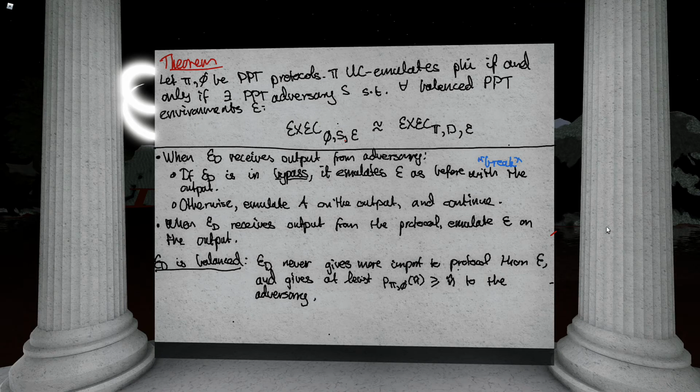Okay, so since E is a balanced environment and ED never gives more import to the protocol than E, and it always gives at least as much import to the adversary, it's balanced. Okay, I guess I've just noticed that I haven't formally argued that it is in fact polynomially bounded, but you can arrive at this by the same argument. It's really just doing whatever E and A would do, so it can't be somehow that much worse than what they do. Okay, and the last thing is we want to argue that these distributions are equal, so they really do have a contradiction.